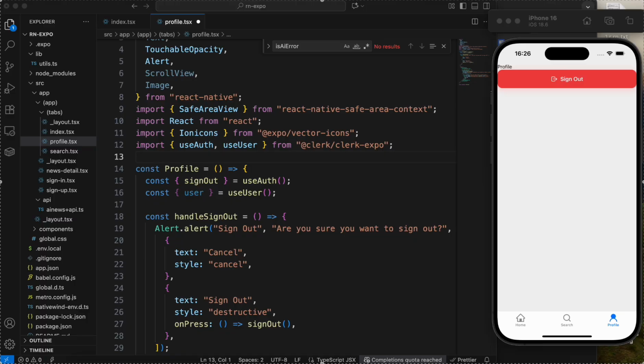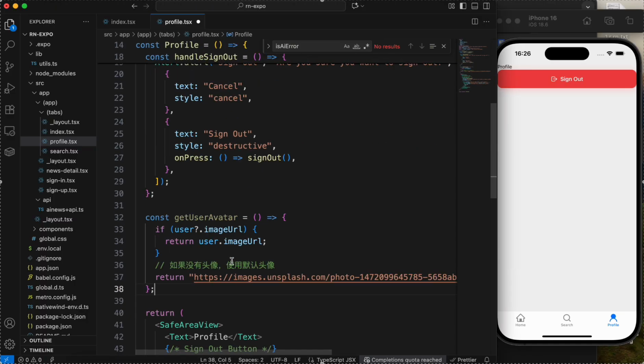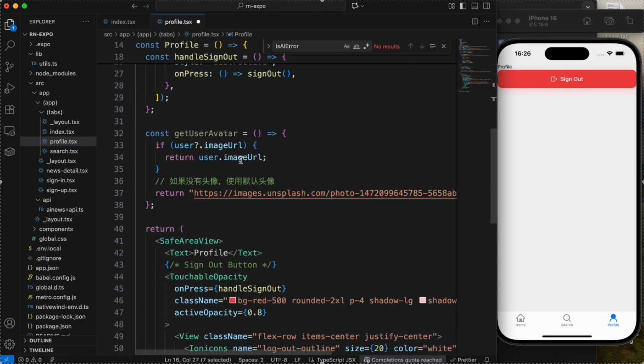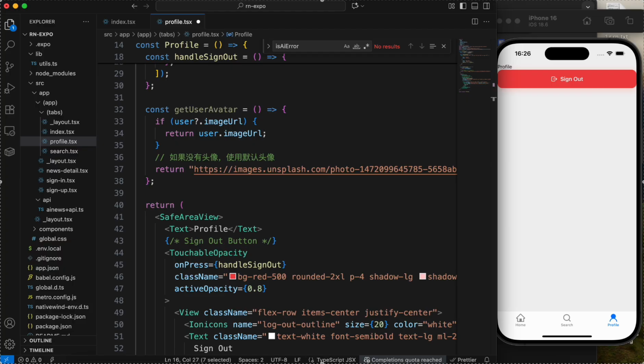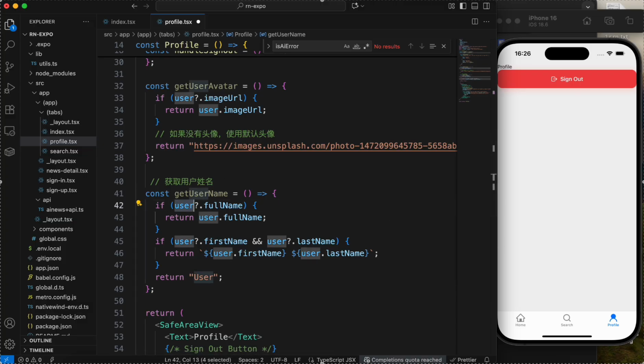And we can get the user avatar from the user. The user is from Clerk. And we can get the user email and the username. Get the username from the user, and get the user email from the user.